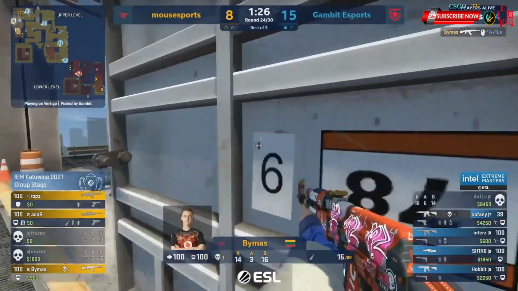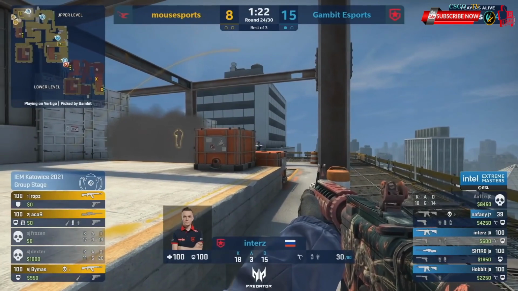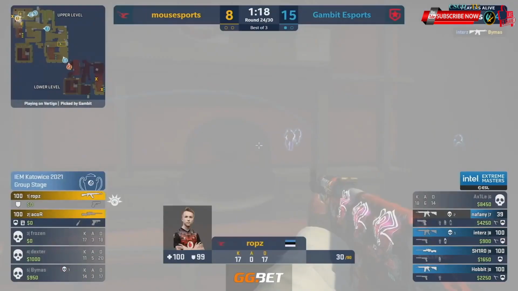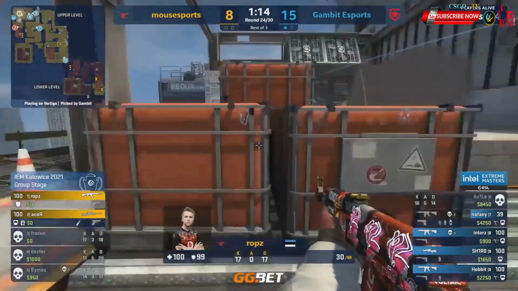Huge. There is an opener on towards B, but there's a second player here. Inter is now with a lot of responsibility. Back behind the red box. He'll take the kill. That's looking dire indeed. Rops and Acor, all that remain. They're running out of util. They're running out of space.